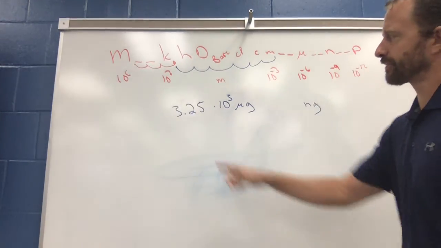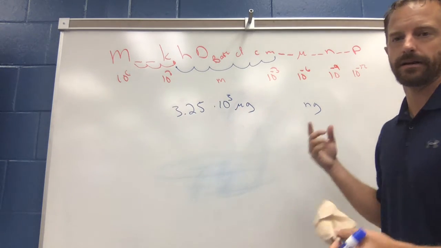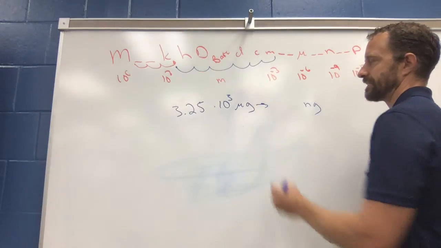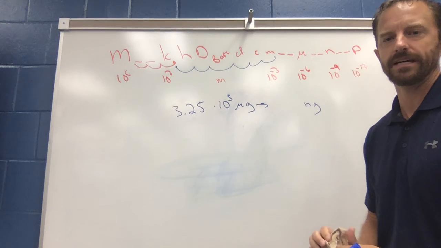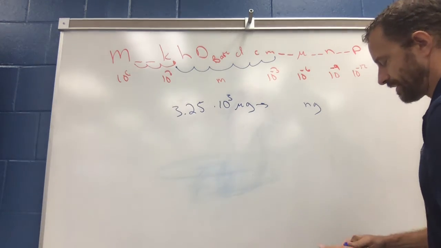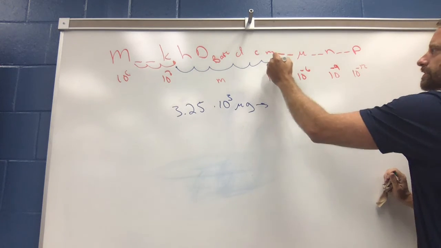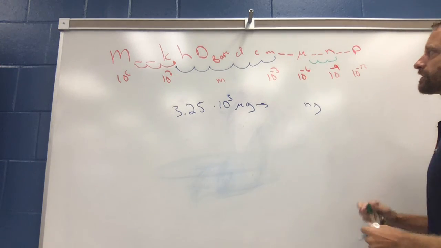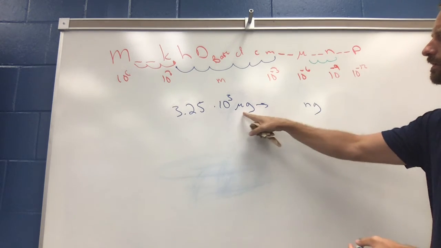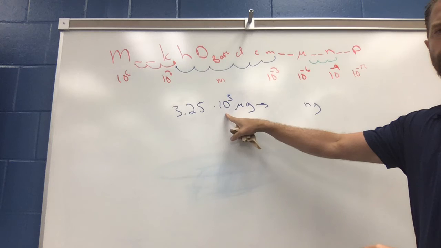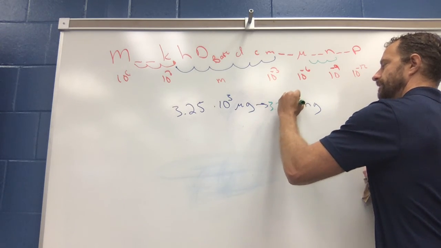All right, so let's say we've got 3.25 times 10 to the third micrograms, and I want that in nanograms for whatever reason, right? So it's already in scientific notation. So instead of moving the decimal point, I'm just going to move the power of 10 right here. So if I'm in micrograms and I want to go to nanograms, well, that is 1, 2, 3 powers of 10, and I'm making my units smaller, 3 powers of 10 smaller that I've done here. So I need to make this 3 powers of 10 bigger. So it's just going to be 3.25 times 10 to the 6th.